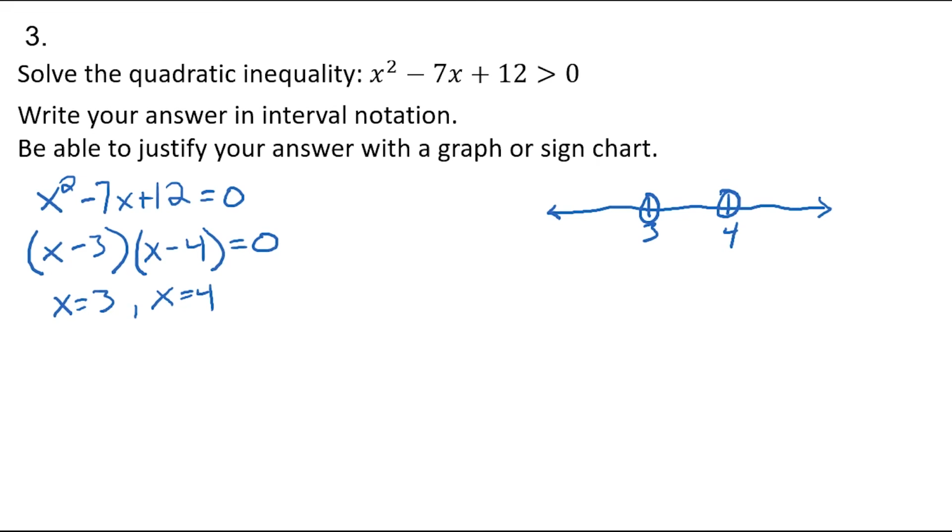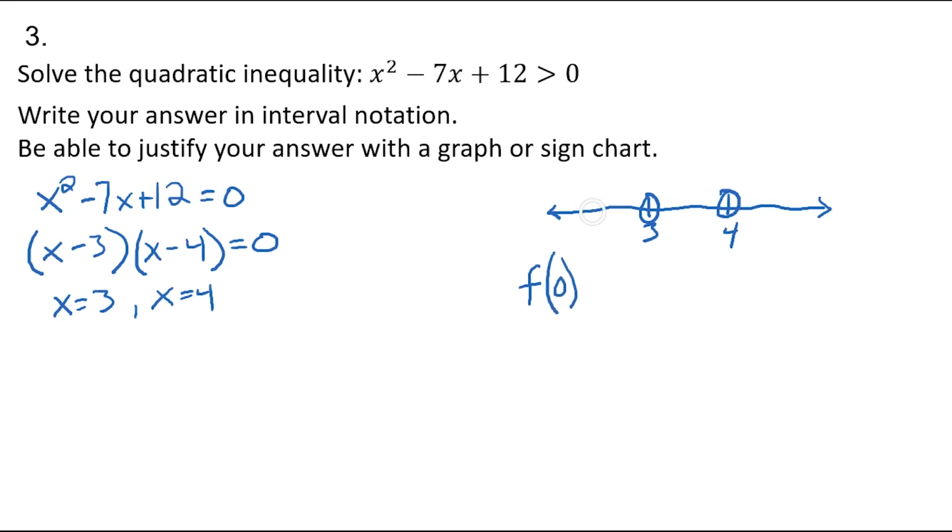It says I need to justify my answer with a graph or sign chart. So with this number line, I can plug in values from each of these intervals and check the sign. If I get a positive value, that means it's a true statement. Let me show you. For the first interval, let's say f of 0.